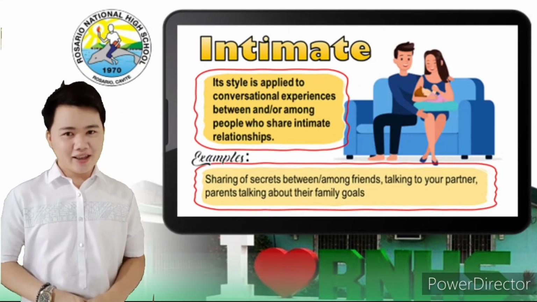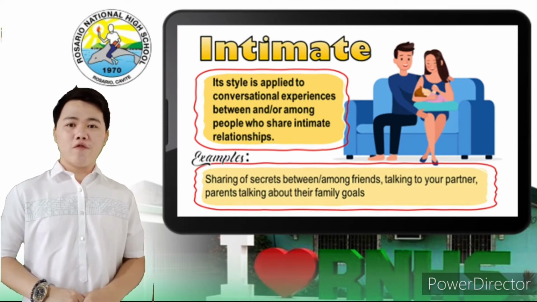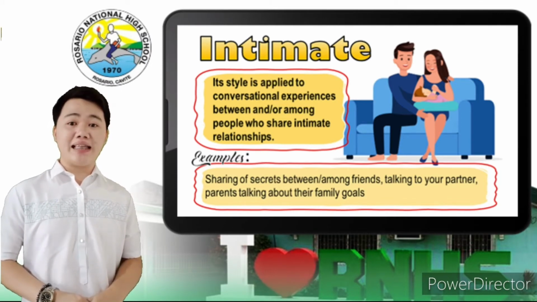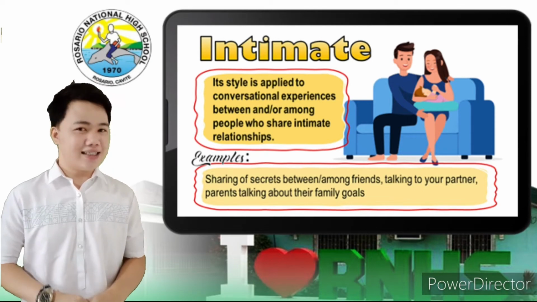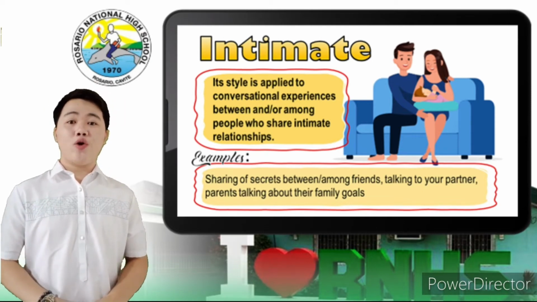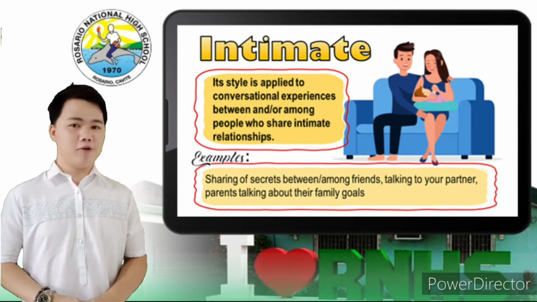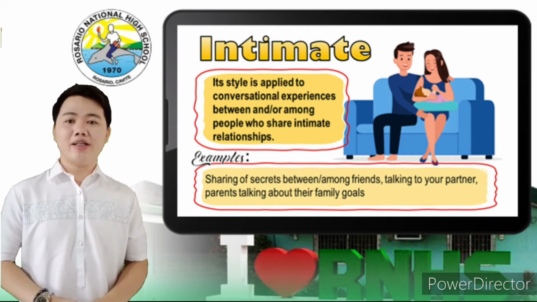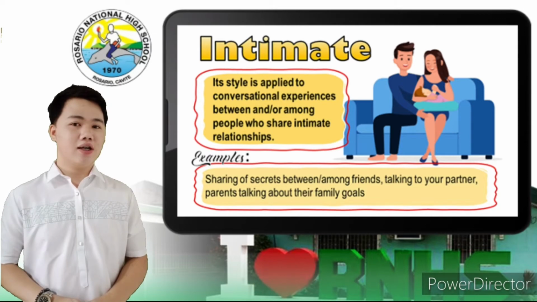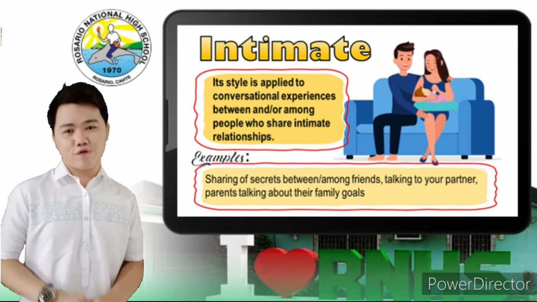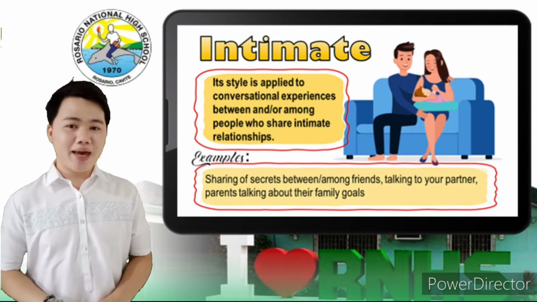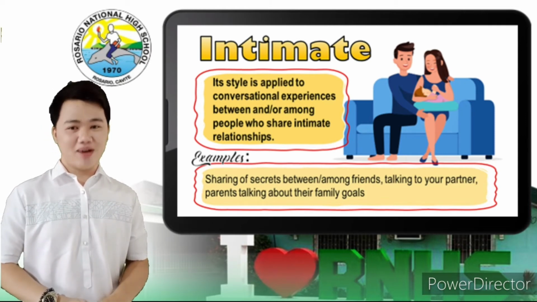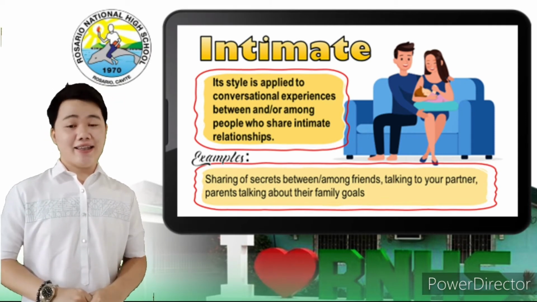Next we have intimate. Its style is applied to conversational experiences between and or among people who share intimate relationships. Examples, sharing of secrets between or among friends, parents talking about their family goals. So if you are talking with your boyfriend or girlfriend, you usually use intimate or sweet dialogue. For example, "Hello mahal, I miss you so much." So that's the example of intimate.